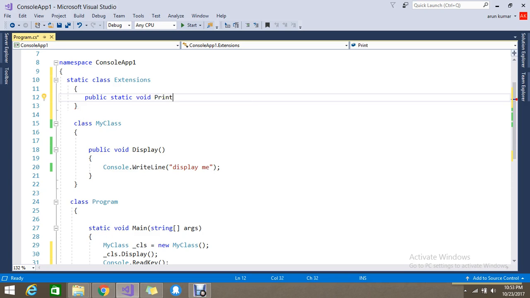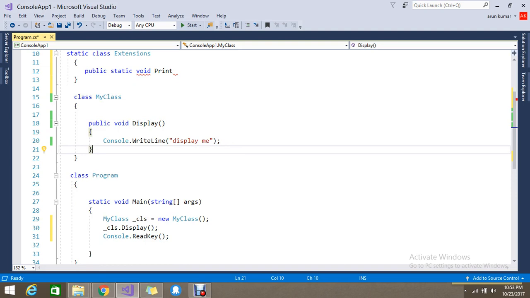Print. When I create the object for this class, I want to extend it and add one method called print. Currently when I create the object for this class, I am able to get my display.